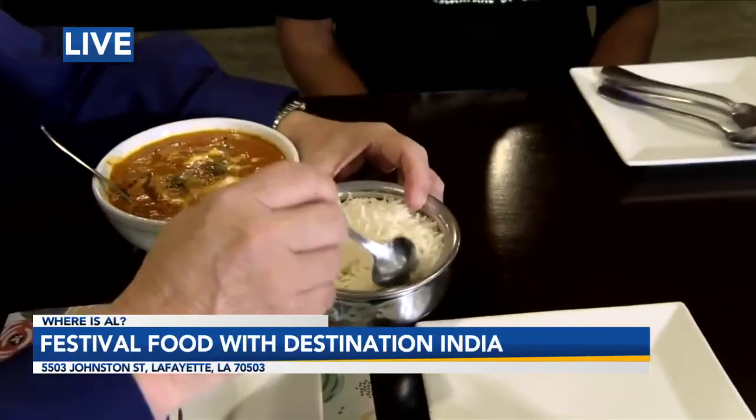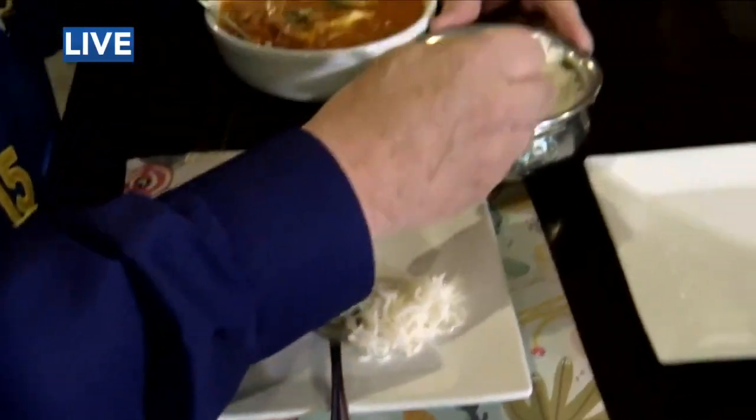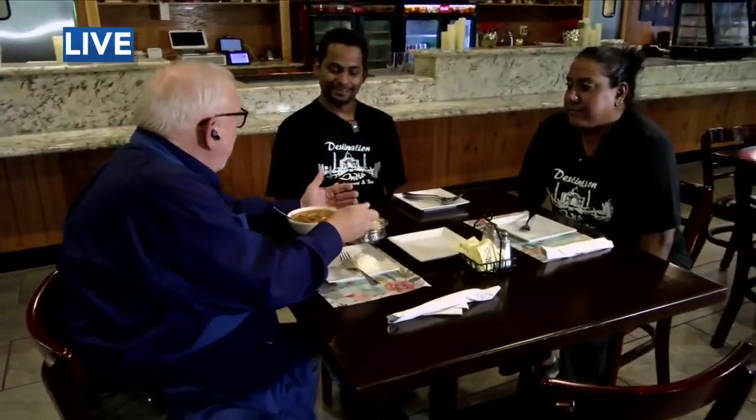I love these ovens — I wish I could get one at home. So, the rice — is this a special kind of rice? Basmati rice. You've got to have this. Of course, we're a rice culture here in South Louisiana, so rice is great for us. It's a very aromatic rice. I love the texture of the rice. So when you cook this rice, do you cook it like we cook rice in a rice pot?